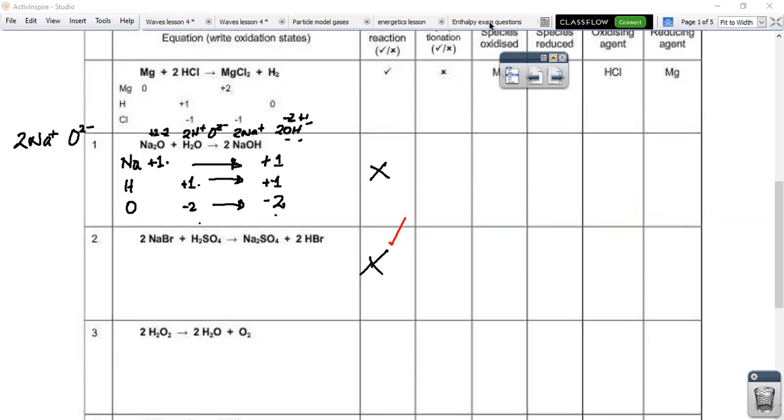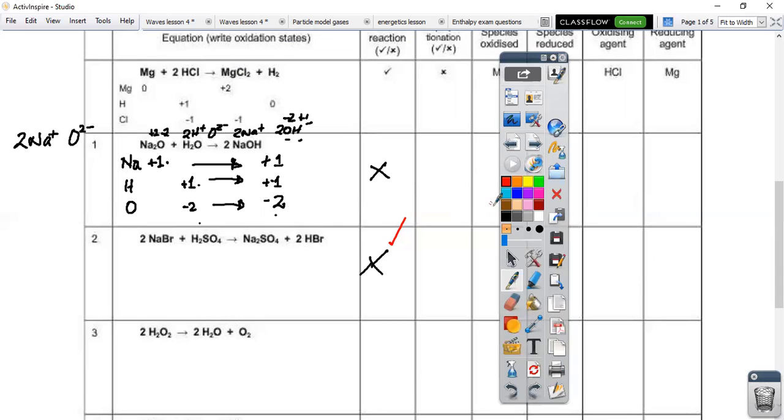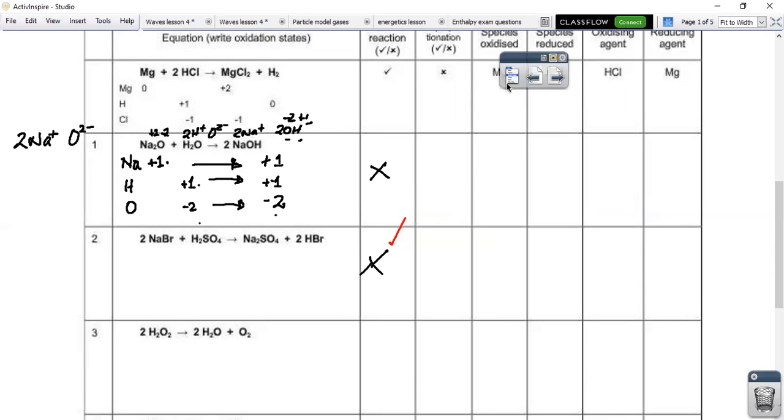Is this one a redox reaction? It is a redox reaction, but a redox with a twist. If we just analyze this together and see what you did. So you obviously wrote your H and your O. And of course, then we write the oxidation states. Now, what would be the oxidation state of hydrogen? Well, it's +1. What's the oxidation state of oxygen?